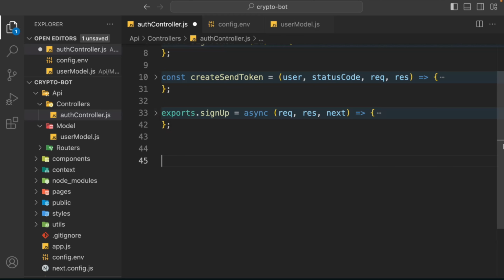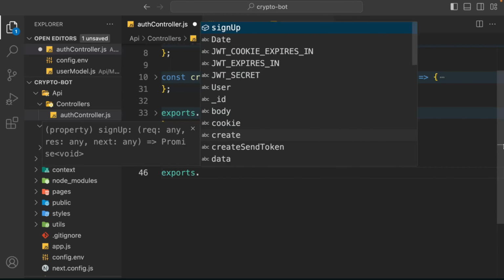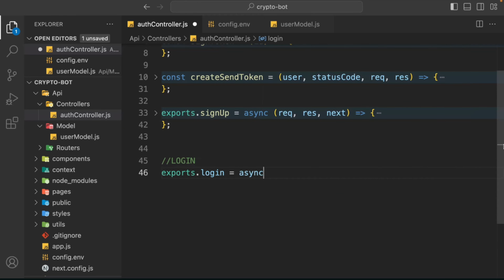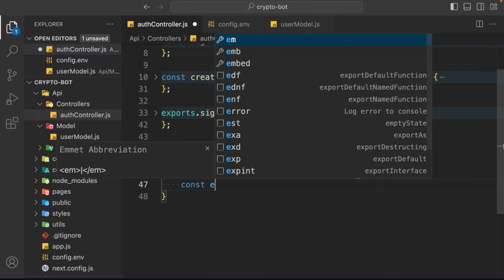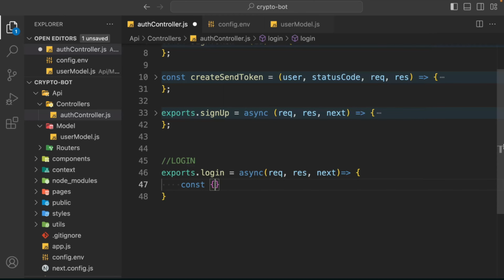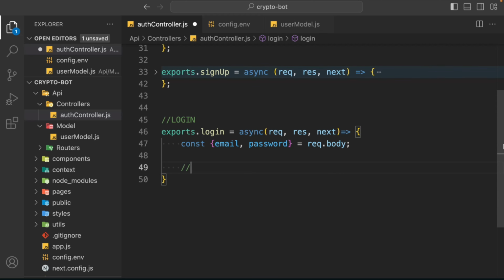And now we have to work on the login. So let's call this exports.login. Exactly the same thing we have to do. Request, response, next. Then we have to get the user. So we have to get the data like password and email from the body. So we'll take this email and password, and that's coming from request.body. Once we have this information, now we have to simply validate whether the user has provided these two pieces of information or not. We can do this verification in the front end, but I want to keep it more secure, so I will do it in the back end.